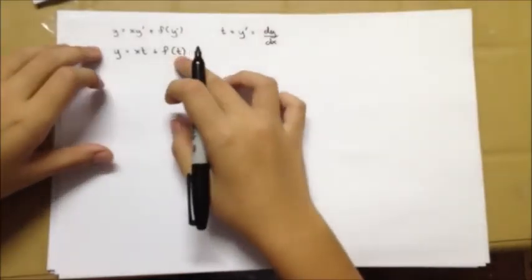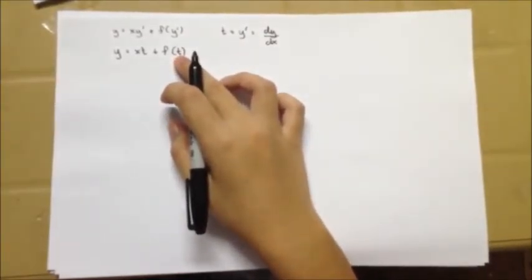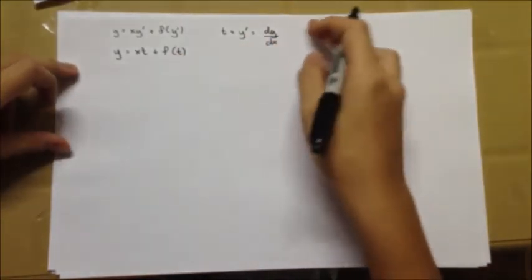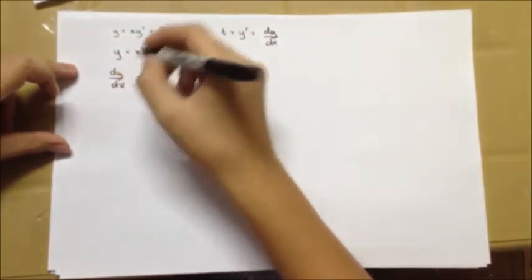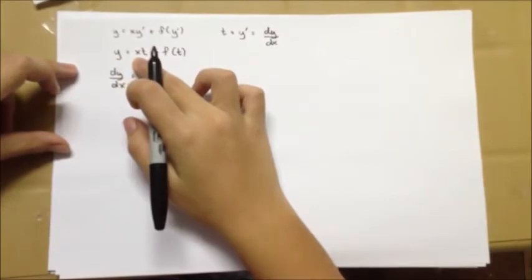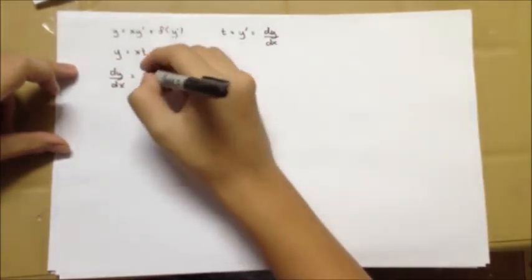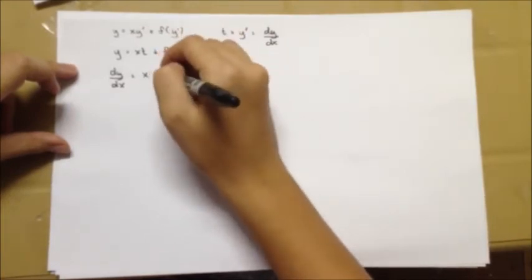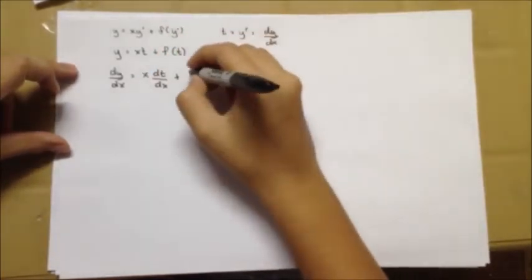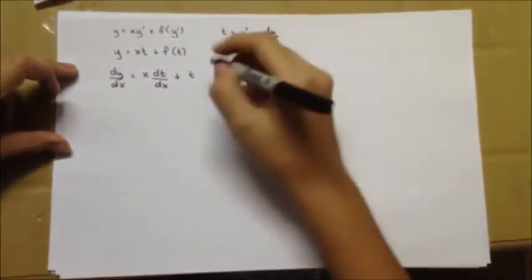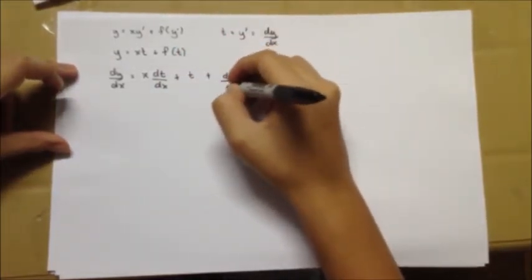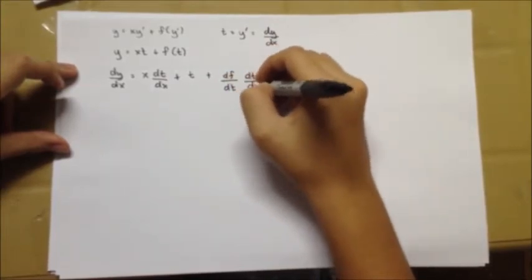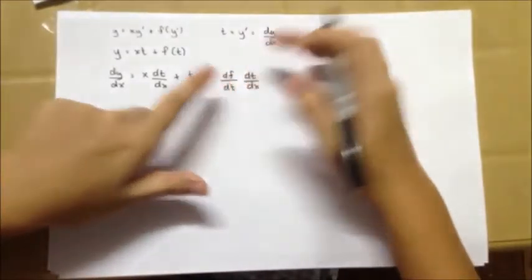So getting the derivative of this with respect to x. Why am I getting the derivative with respect to x? Because this is derived in terms of x, so I may cancel this t and here. I will show you later. Now getting the derivative with respect to x, I have dy over dx equal to, using the product rule, first, which is x, times the derivative of the second, dt over dx, plus the second, which is t, times the derivative of the first, which is just 1, plus the derivative of the function of t, which is df over dt times dt over dx, and so that I will get df over dx afterwards.